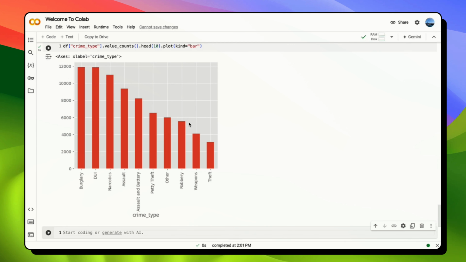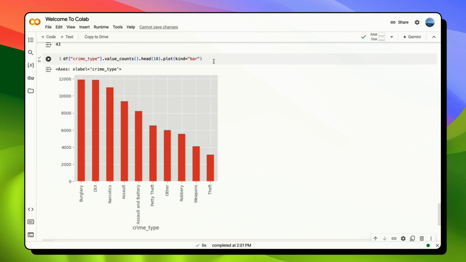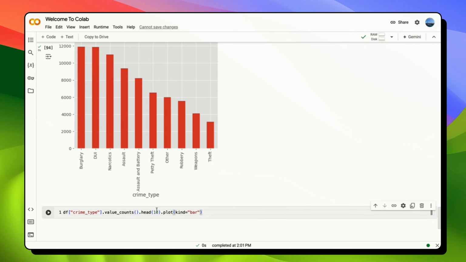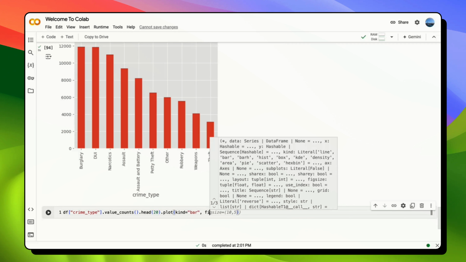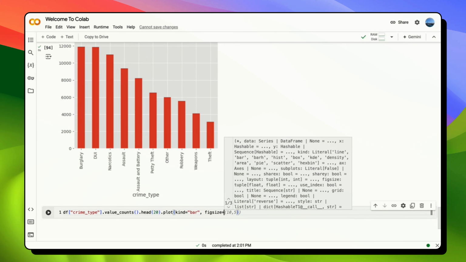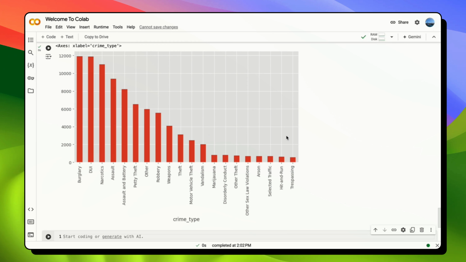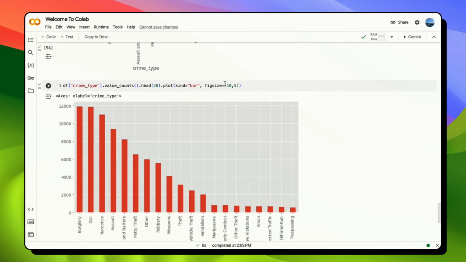After this, I'm going to be doing the exact same thing, but for the top 20. We're going to increase the size of the figure. The fixed size is 10, 15. Let's go ahead and increase it to 15.